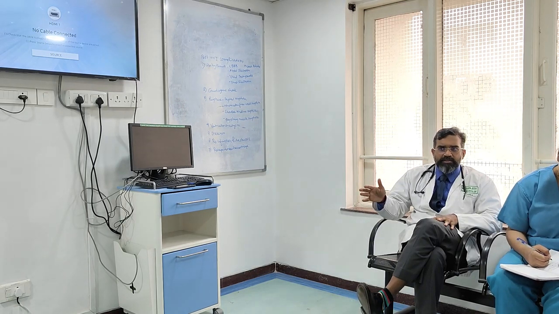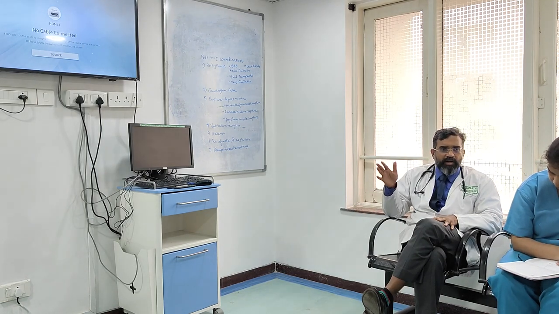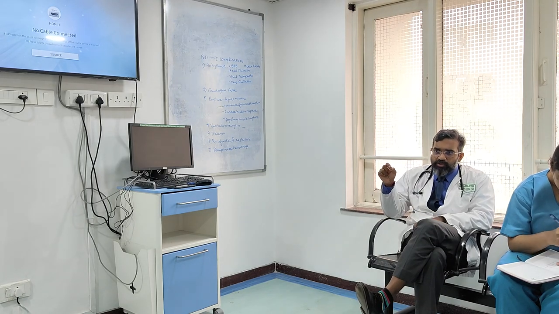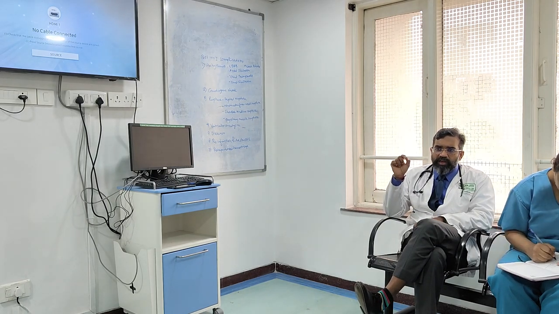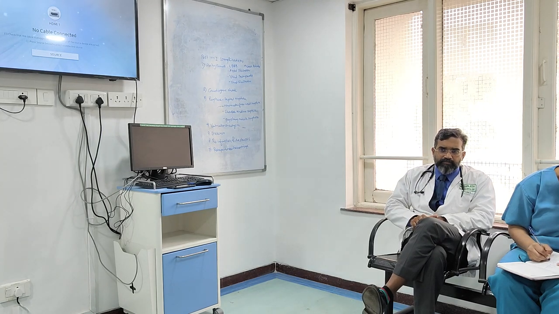And how do you tackle this? Do a CT angio and call intervention radiology, not explore. The CT angio will tell you where it is, whether there is active bleeding, and if there is active bleeding, whom do I want to call? An intervention radiologist will come and plug that bleeding.